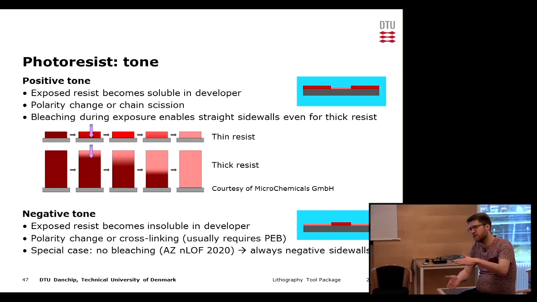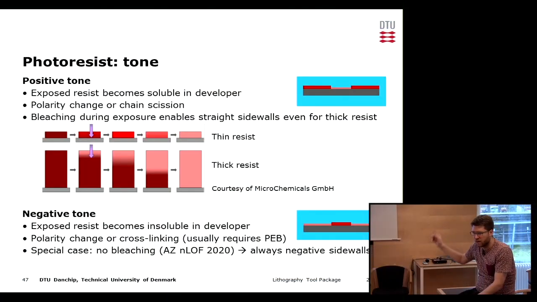So there is always a difference in the actual dose that the resist receives near the substrate compared to on the top of the resist. And that translates into a fact that we always get negative sidewalls. So if we expose and we have resist left in the center, the footprint will be smaller than the top of the resist. I will go into detail about why this is in a later slide.